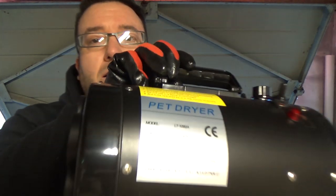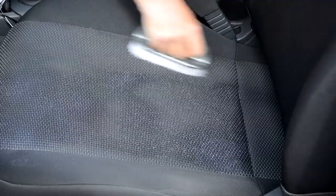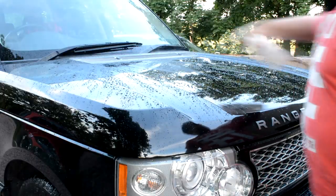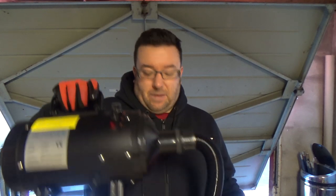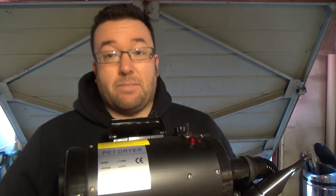I've got something slightly different today. It's for pets. So my question today is, can a pet dryer do the job that a car air dryer would do for a hell of a lot more money? This I bought on eBay. It was £51, I believe, and it is a pet dryer.